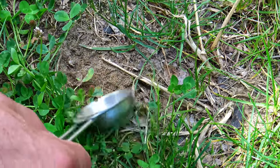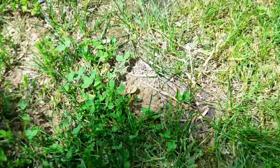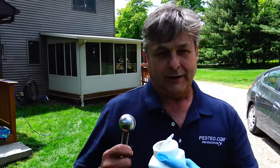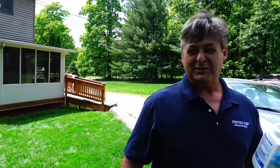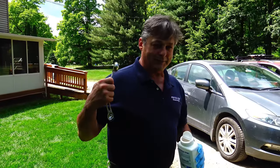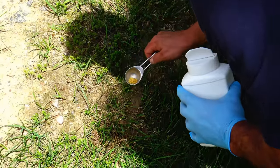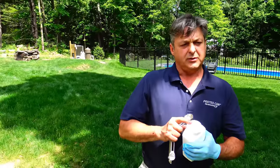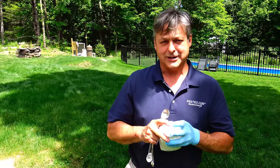This was treated a couple days ago with a product, and this is where an ant mound was — it's all flattened out now, there's no ants crawling around it. Over here we have a mound that's totally active. I'm realizing now why the carpenter bee was attracted to this — this stuff smells like fish food. It's pretty stinky, and I think insects have a good sense of smell, so that's probably why I was being followed around.